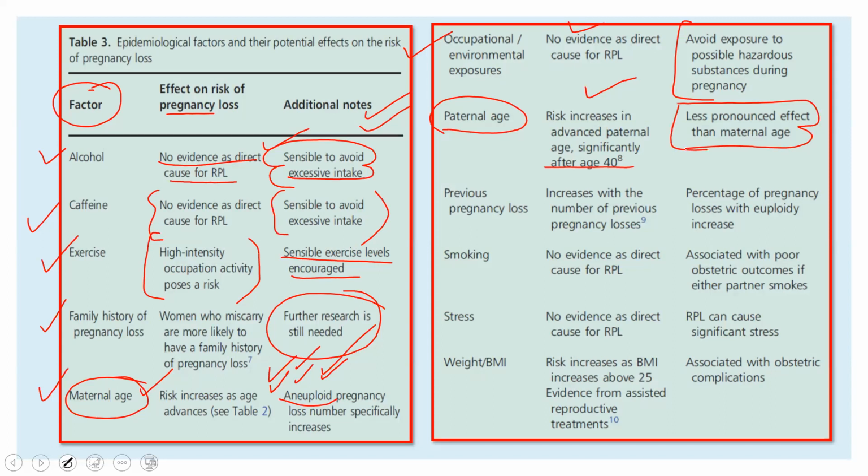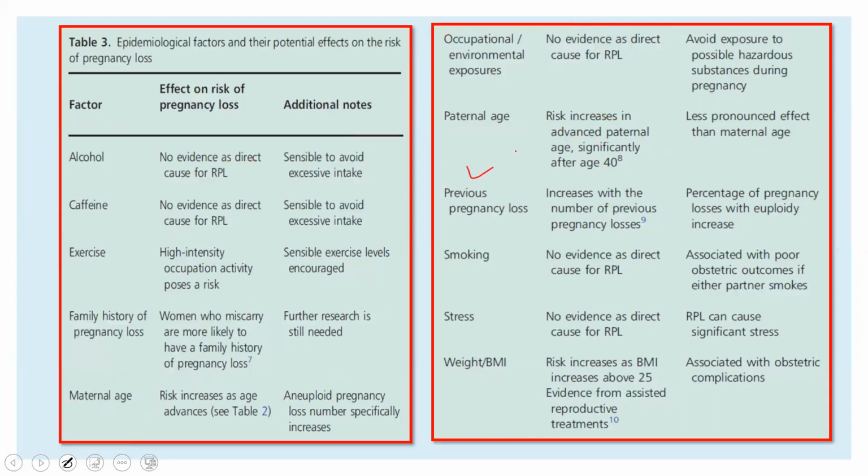So can anybody tell me, or has anybody come across, any kind of congenital malformation which is associated with advanced paternal age? Anyone? Yes, sure, Dr. Shams, I will do that. Okay, no problem. Any idea about what can happen with advanced paternal age? We are talking about age more than 40, so is it going to cause any kind of congenital malformation to the baby? Yes, it can. The literature, our book, says that achondroplasia can happen with advanced paternal age. If you guys want to note it down, you can do that. All right. So achondroplasia can occur.